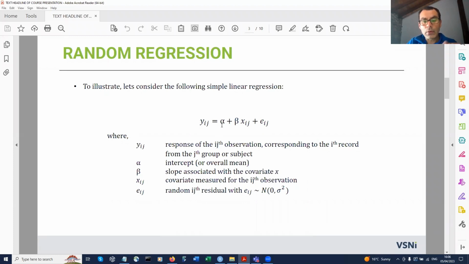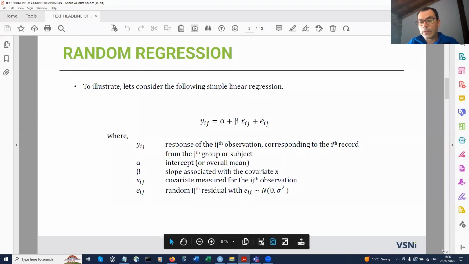We have an overall intercept that goes across all the individuals, an overall slope that goes across all the individuals, and a residual error term with some assumptions of independence and so on, which in this case are not going to be held because we have repeated measures on some of the observations.